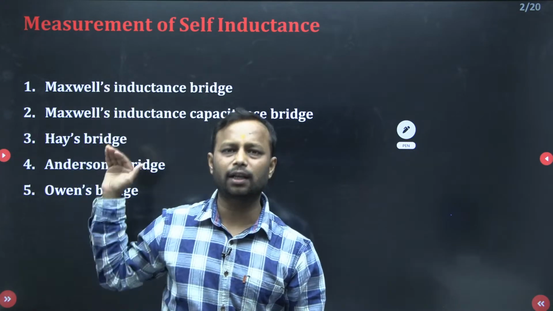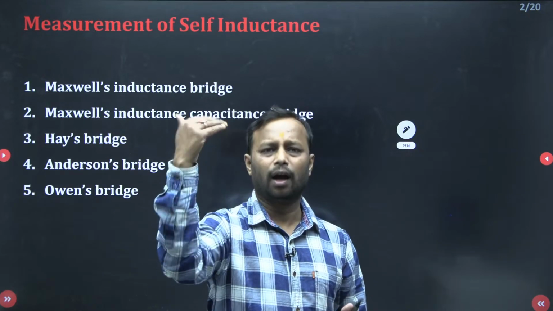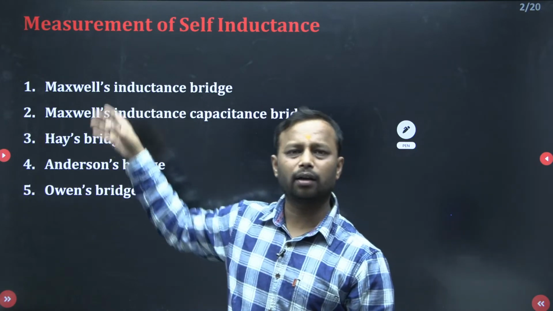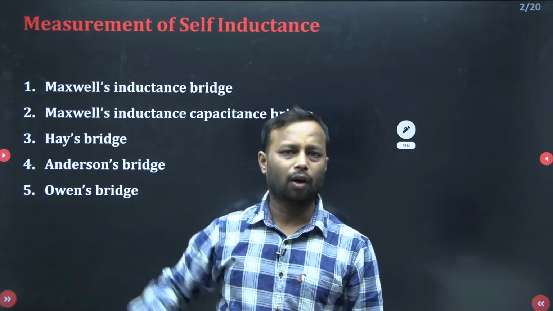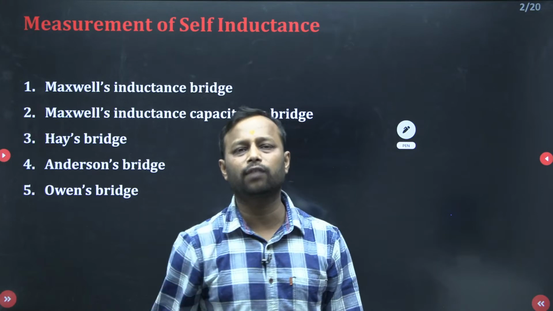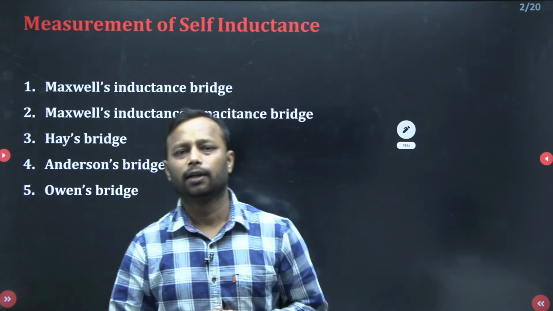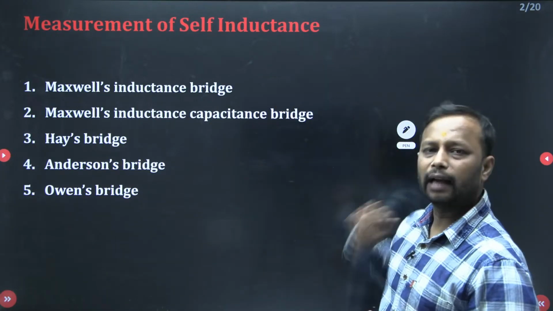Definitely this is going to be important with respect to lower grade exams, like junior engineer type exams. You will definitely get the question of which bridge measures the inductance. But once we enter into the particular topic, we'll see how we will have the question from the GATE perspective. These are the bridges which are used to measure the inductance of a coil.